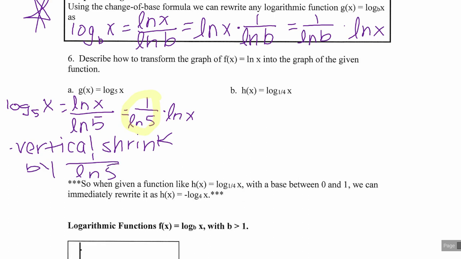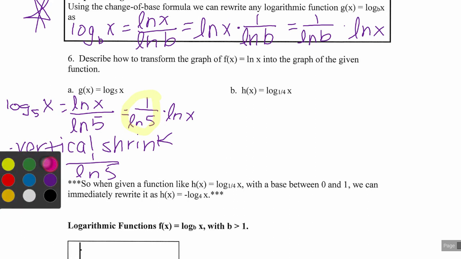Okay, so that's how you're going to determine your transformations. You're going to rewrite it using your change of base formulas and then evaluate your transformations. It's always going to basically be 1 or 2 transformations based on the function for the most part. So in this case, it usually involves a vertical shrink of some kind. Now let's talk about what happens. It gets a little bit more complex when you have some fractional base.